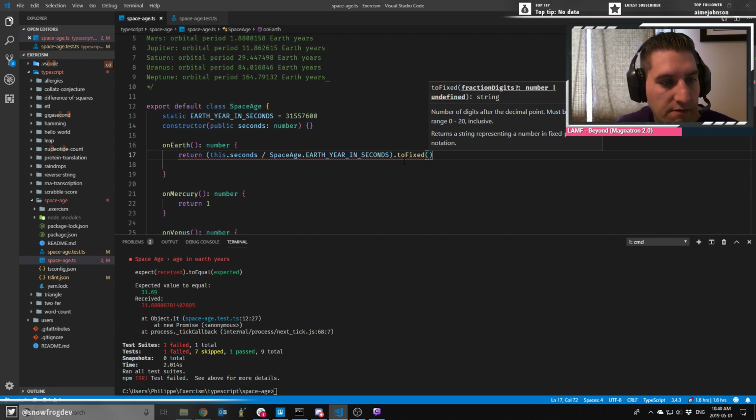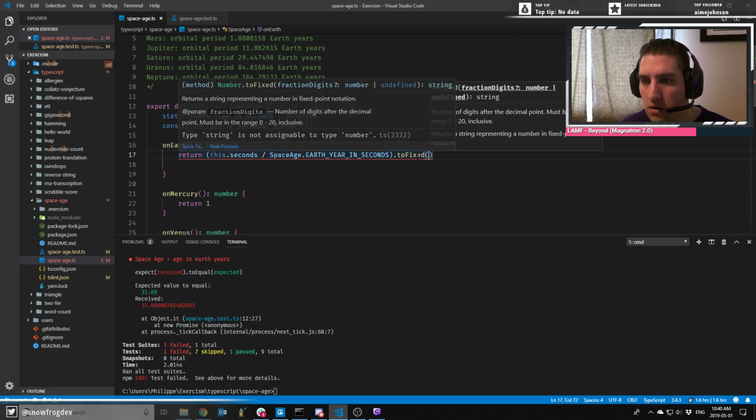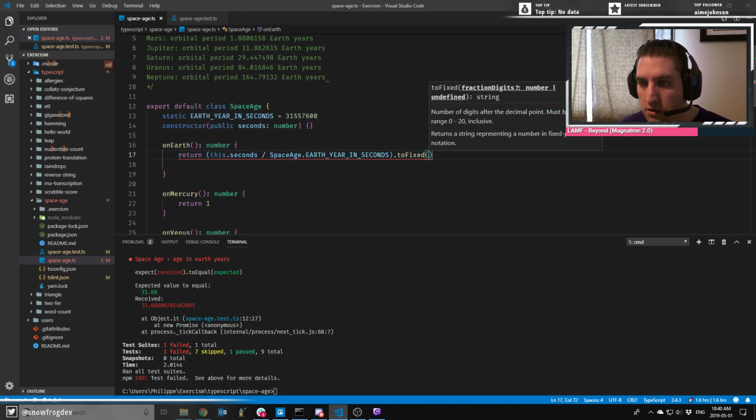You should call this method for number, not use number as parameter of method. I think that's what I just realized. And we are interested in number of digits after decimal point, 2.